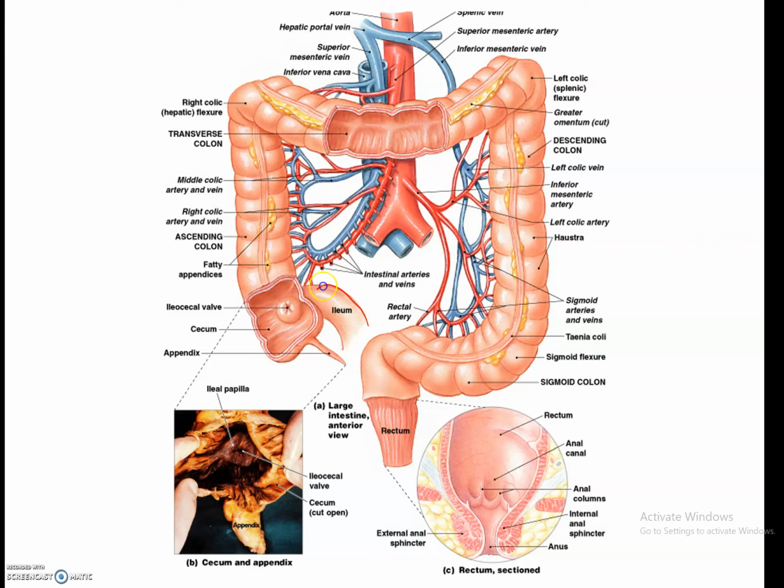So here we are. Here's the ileum. The ileum has the ileocecal valve here that basically allows fluid, chyme, what's left over from what we've digested, to enter the initial portion of the large intestine. So this portion is the cecum. Right here is the vermiform appendix, and of course when the appendix becomes infected and inflamed, if stuff gets down in there, then you end up with appendicitis, and that's really dangerous because if this region ends up expanding and bursts, now you have infection draining into the abdominal cavity, and that's very dangerous.